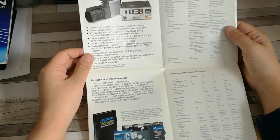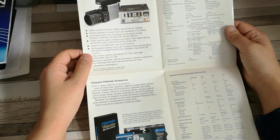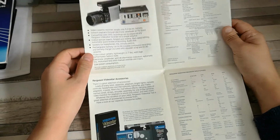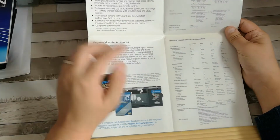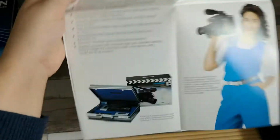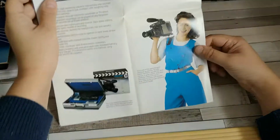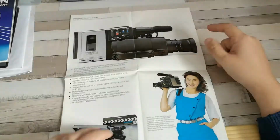Still got the other range of the little VHS-C compact video recorder and camera combo. Also got the adapter cassette as well, and a few other little bits and pieces that you could have got at that sort of time. Very strident blue jumpsuit there that that lady is wearing.